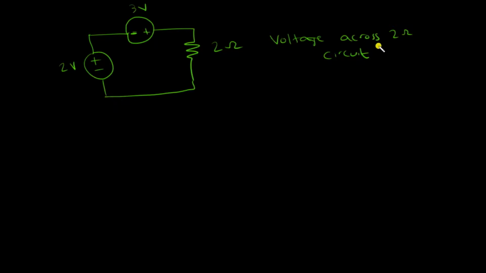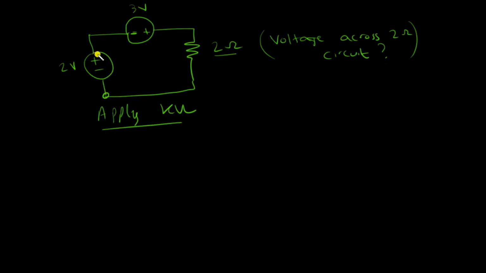Now if this is a circuit we have and I need to find the voltage across this 2 ohm resistor, I'll just apply the KVL to find the voltage. As by definition the algebraic sum of voltages around the loop should be zero, we need to find a way to find the algebraic sum in the first place. The easiest way to do that is just take a node, just take a point. I'll just take this point.